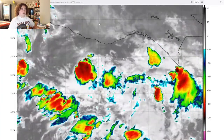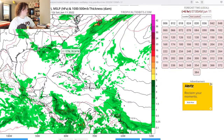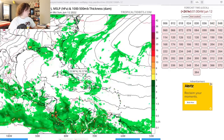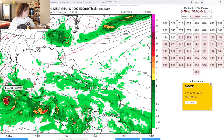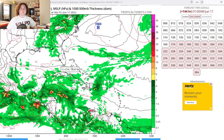We also have some more news. We're going to go ahead and pull up the GFS model just to explain this to you guys. This is one of the latest runs that we have. We have a later run that's starting to trickle in now. But basically the GFS now has this thing developing and intensifying and potentially strengthening into a hurricane, which is not out of the question, but right now we have other models depicting other scenarios, so it's too early to really say how strong this thing's really going to get. But we do have some other news.